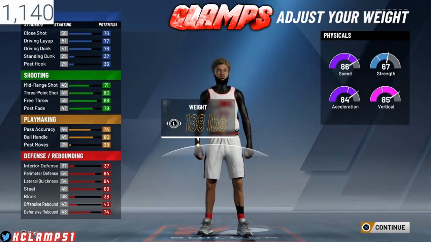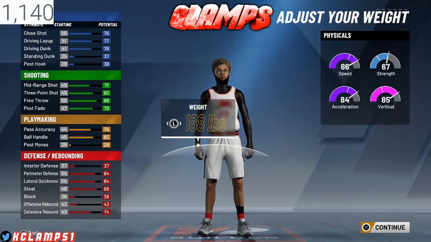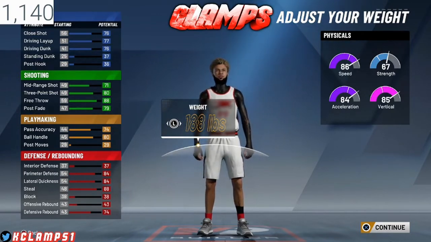And for the weight, we're going to keep this the same. So look at this, we still have a 76 close shot, driving dunk, and layup, 76. And we have a three-point shot of an 80. You pretty much need a 70, 60 around that area to be able to shoot, and we have an 80.